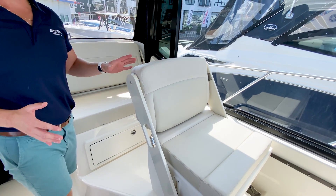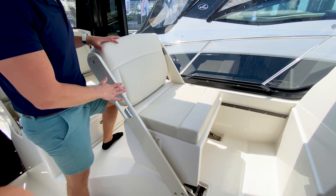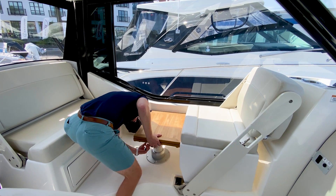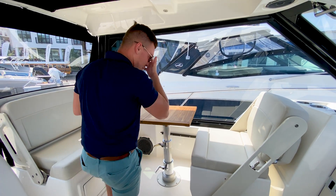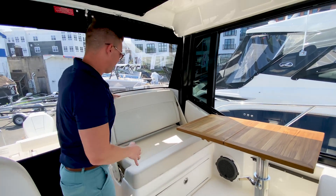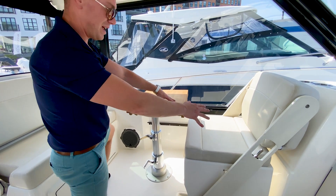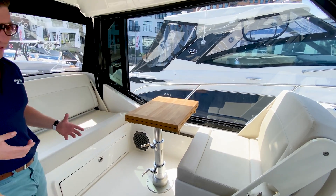New for the 325 Conquest — upgraded from the 315 Conquest — is this port side seat area with a lot of different configurations. This might look familiar from the Vantage models like the 240, 280, and 320 Vantage, which also have a multi-position lounger. Starting in position one we have a forward-facing seat; squeeze the trigger and it moves back to an aft-facing seat. With the seat table deployed it becomes a great entertaining space. The lounger is also forward and aft facing, and with the table down and a filler cushion it becomes one large resting area. Whaler has listened to the voice of the customer here.